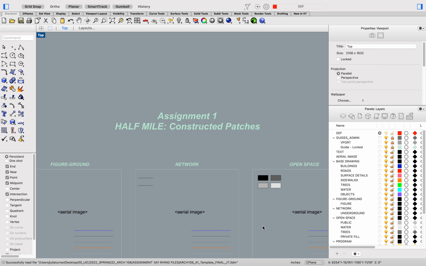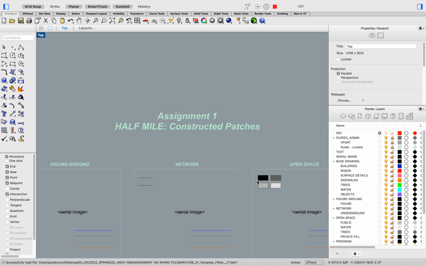This tutorial will introduce you to the Rhino template you'll be using for assignment 1. You all should be familiar with using Rhino and Rhino templates as you used them last semester. So once I'm finished introducing this template you'll be using and where to find it, Megan will talk you through the drawing process and introduce you to some useful tips and commands.